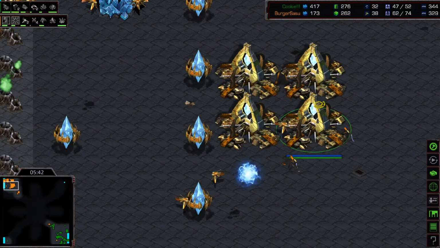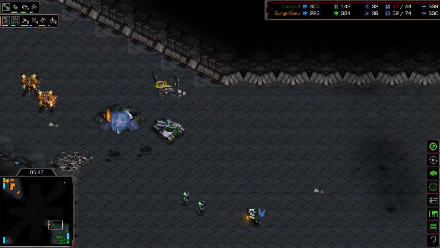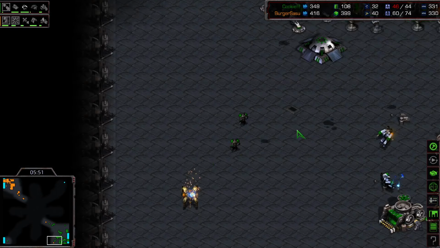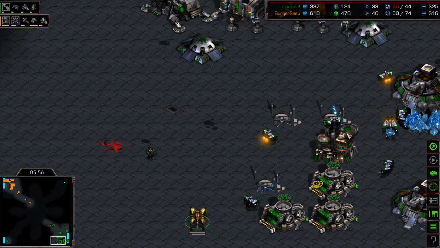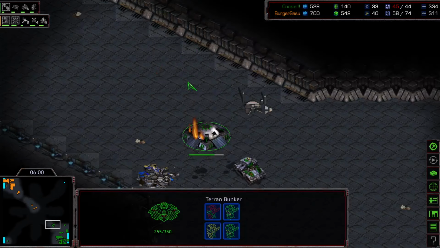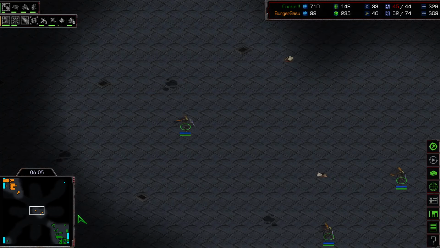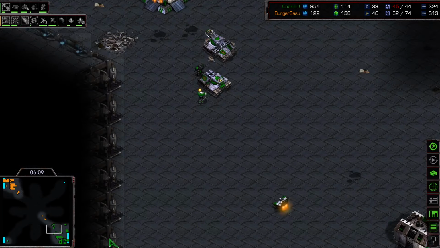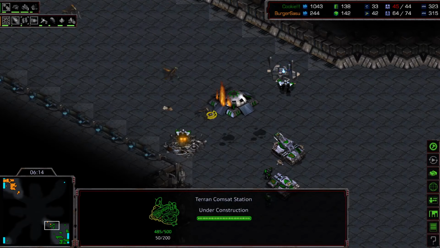There's your Templar Archives. DTs are out. And that's going to go down. Pull that tank back. I'm trying to kill this guy. Here's the DTs, and Cookie's going to be building a turret. Nope. He does have a scan. He's gonna have a scan. Ooh.